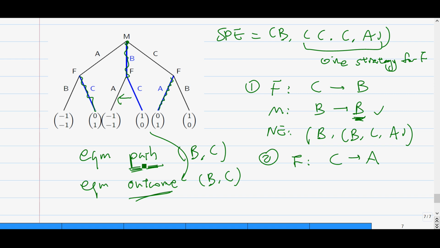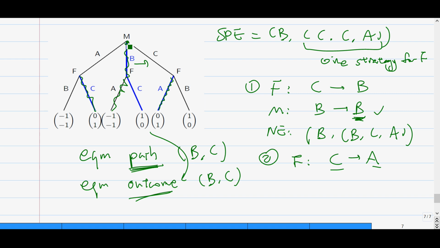The second one means I deliberately lie, knowing that this will happen, but if I lie, then this will not happen. So I lie in order to make this not happen. I'm saying I will choose A, and I try to make the first person change. If the first person does not change, then the lie is not going to work, because this will happen, and when things happen I don't want to lie.